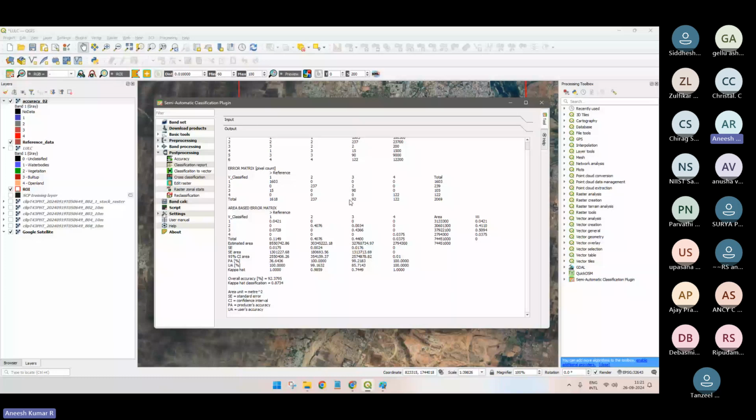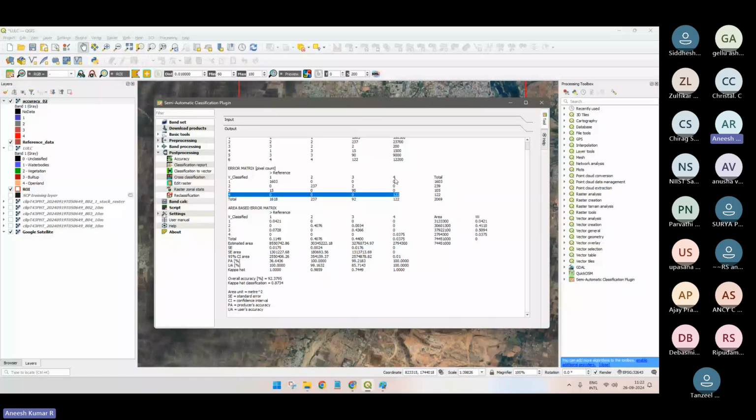Here you can see 90 pixels were correctly classified in both the layers, but 2 were wrongly classified. So in the fourth one, that means open land, I've taken 122, and all 122 were correctly classified.